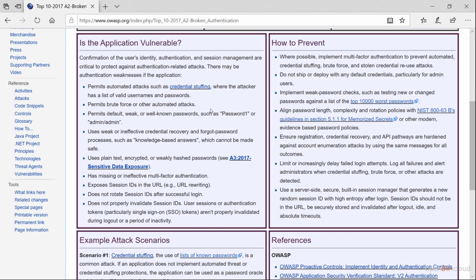Other things it's asking about: does it expose session IDs in the URL? Sometimes your session ID or your cookie is going to be in your URL, which is not best practice. And will it rotate your session ID? When you log in, you should get a new session ID and it should rotate.